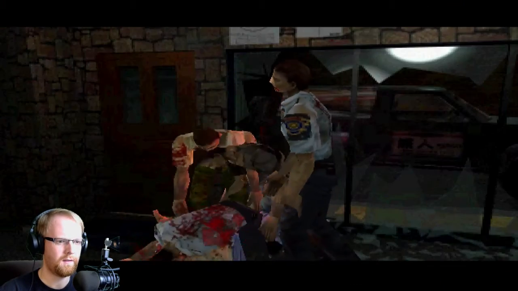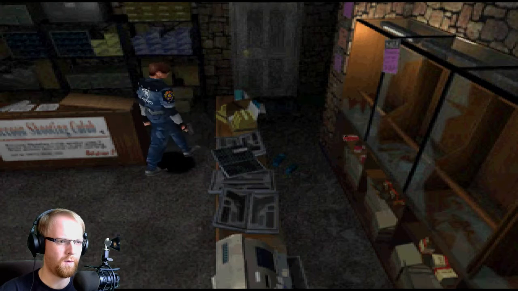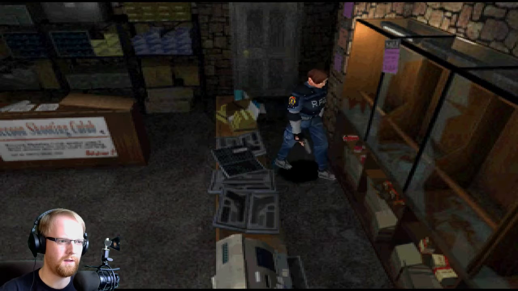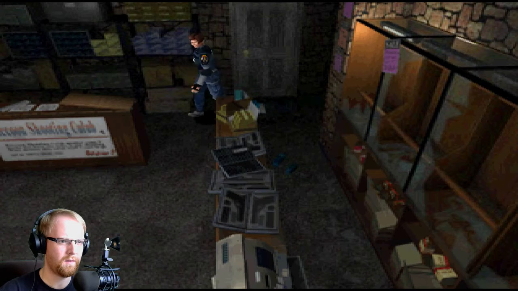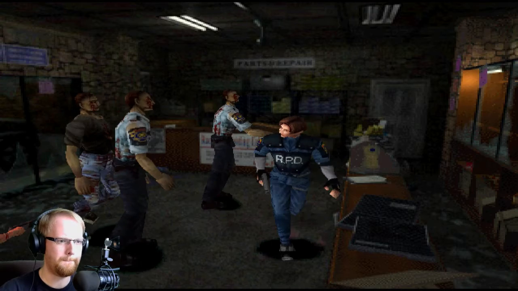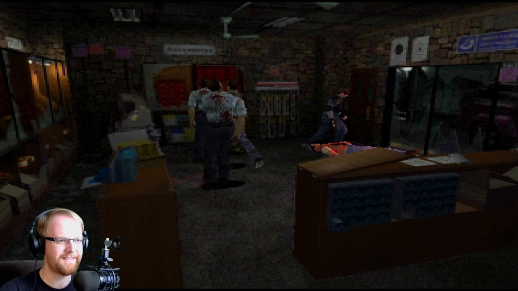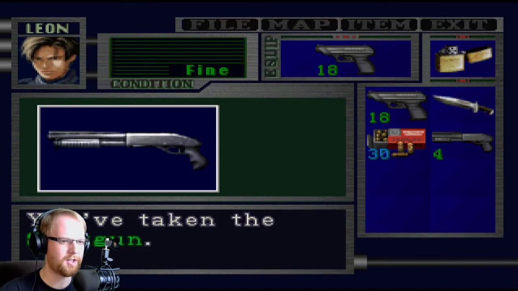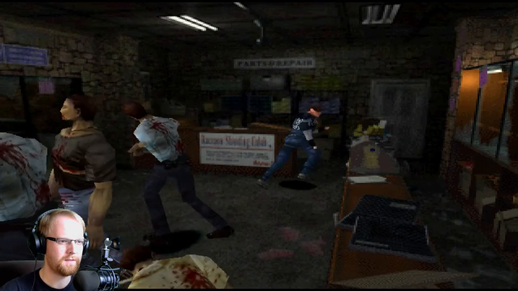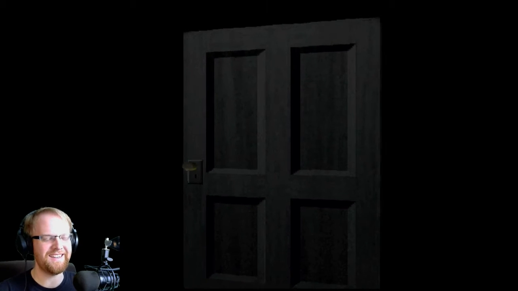Once they've finished eating him, you can go over to him and get the shotgun from his body. Right. Grab this. Anything else? No, I think we're good. Whoop! Get around him! No, get off me! Come on! Yes, take the shotgun. Go. That only holds 4 bullets. Jeez! You only get 4 shots and that's it?